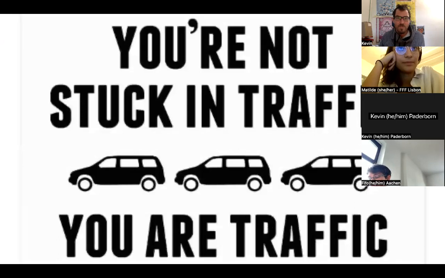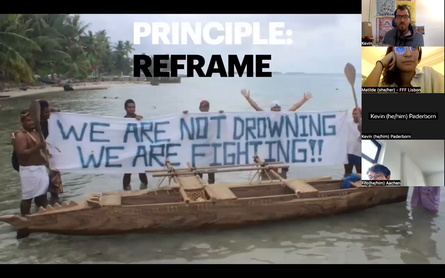So let's move on. Reframe: you're not stuck in traffic, you are traffic. A little twist that can change your role in the story, change how we see it. So one of my favorite examples of this are the Pacific Climate Warriors. They are climate activists from around the Pacific nations, some of the most vulnerable to sea level rise in the world. And they realized they were being used as the victim in this story.